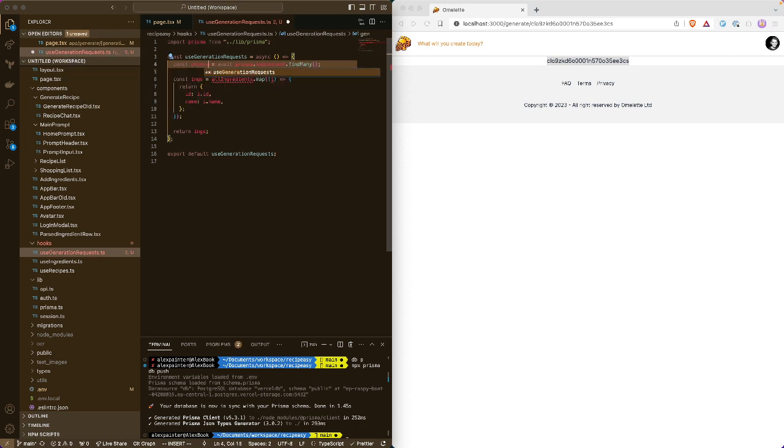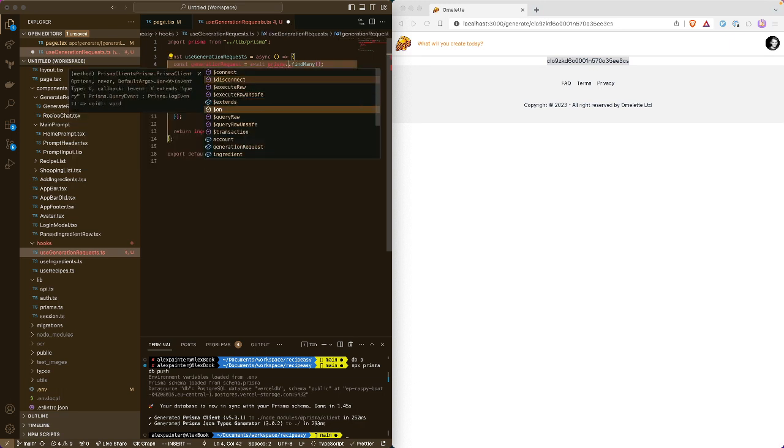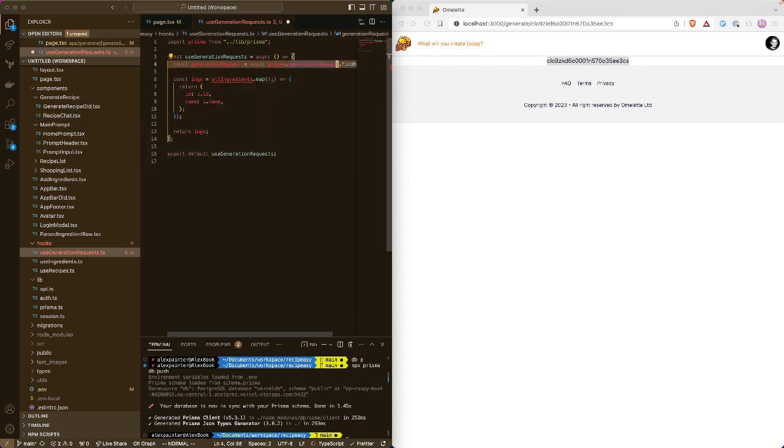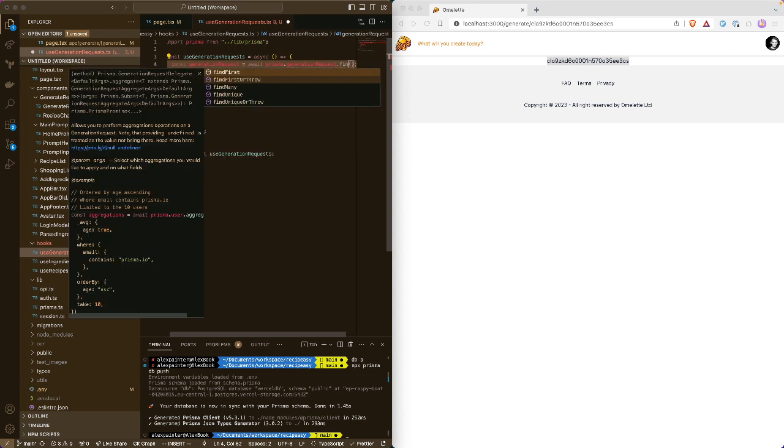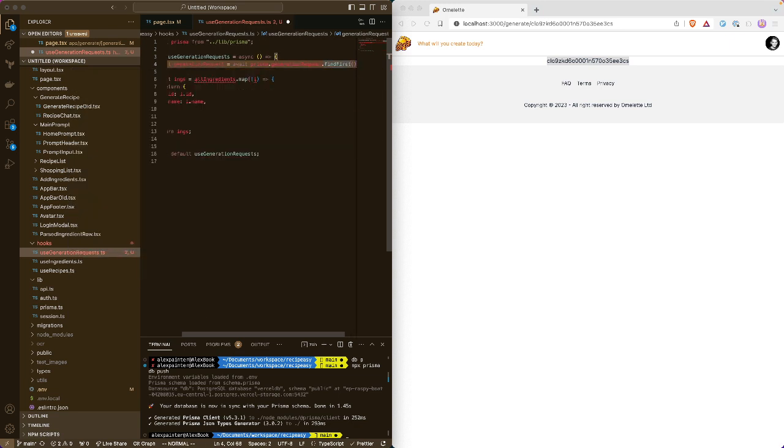We don't want this. We want, so we're going to grab the top level generation request. So we're going to go Prisma dot generation request dot find many. No, we're going to go find first.